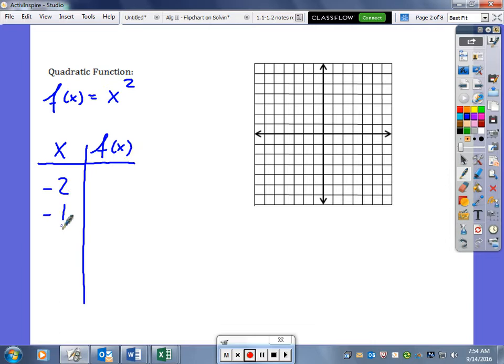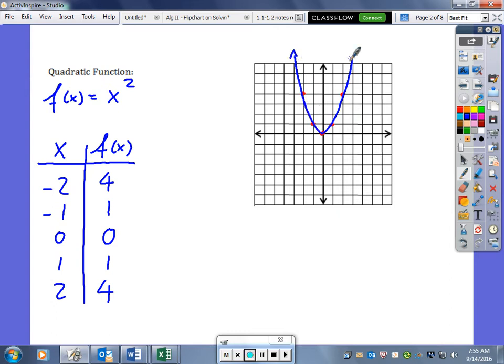I'm going to use -2, -1, 0, 1, and 2 for the x values, and then we get -2 squared, which is +4, -1 squared is 1, 0, 1, and 4. Plotting those points on my coordinate plane, 1 is at the origin, then I go over to the right 1, up 1, to the right 2, up 4, and equally to the left, to -1 and +1, -2 and +4. Connecting my points, I get this nice little curve.